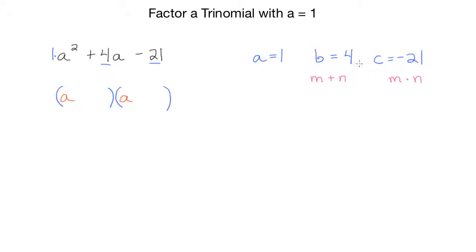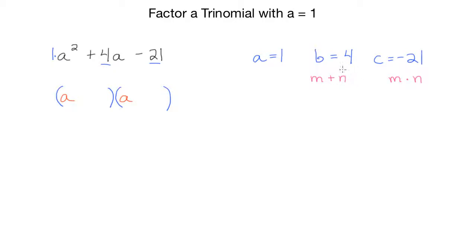This example is a little bit different because I've got to deal with some positive and negative numbers now and think, okay, what's going on? So if I know I have two numbers that multiply to make negative 21, well, that means either m or n, one of them is a negative and one of them is a positive number. So use the fact that you understand positives and negatives. I have a negative 21, which means one number is positive and one number is negative. That's how you get a negative number. But now I look at my middle term, this 4, that means that even though one is positive and one is negative, when I add them together, I still end up with a positive number. So my positive number has to be bigger than my negative number.